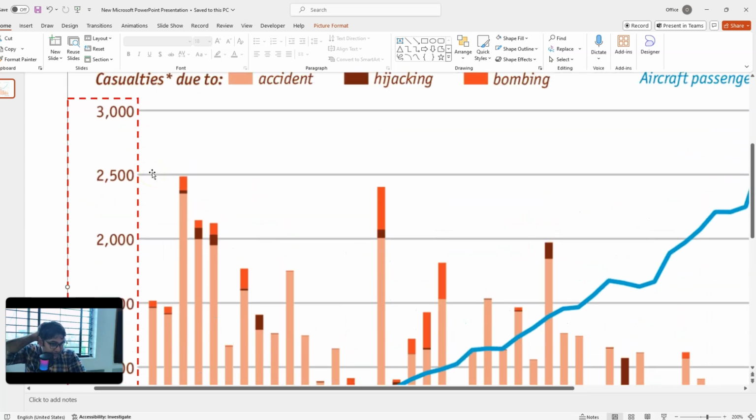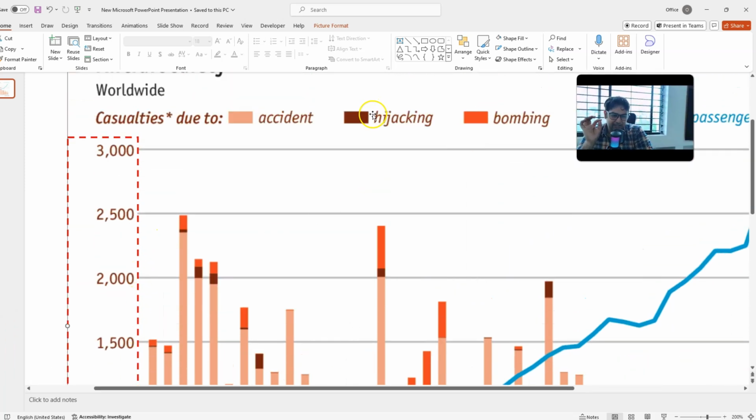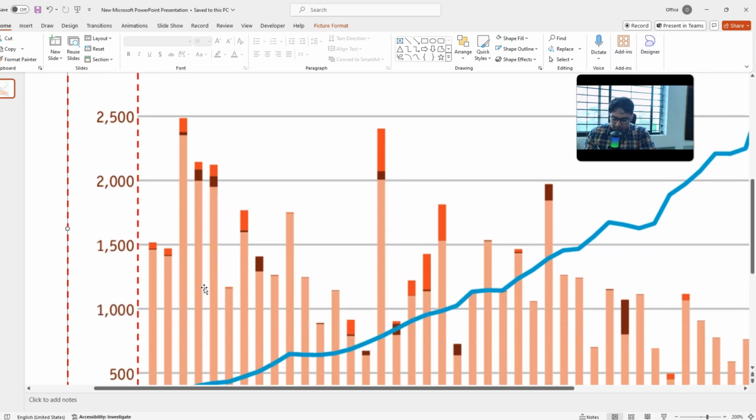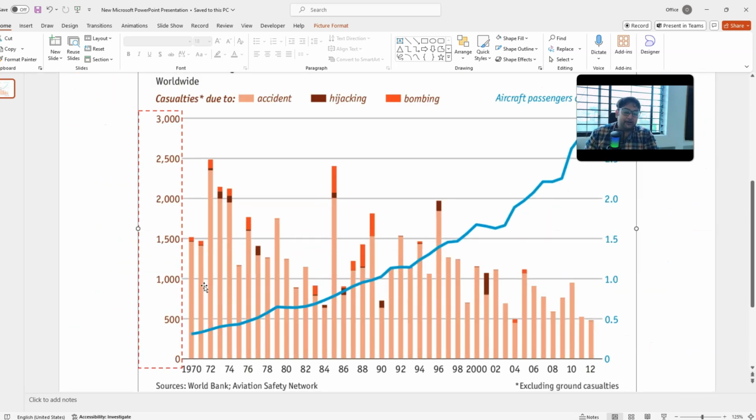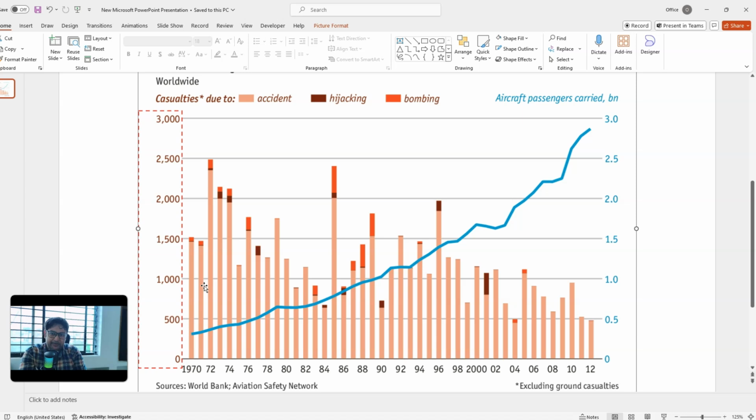Okay, so 1500 out of 1500 casualties, we can see only a very small fraction of them were from the hijacking. And even though it wasn't that significant, for anyone to read it now and try to think that, okay, in 1970 there were 2 hijackings, just go to any person and tell them that in 1970 there was a plane hijacking. Now, will that make any significance to his life? Unless he or she has a relative within that particular plane.